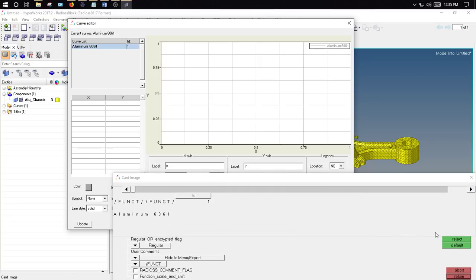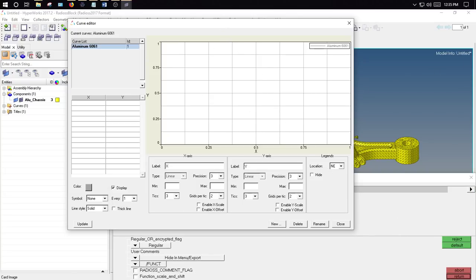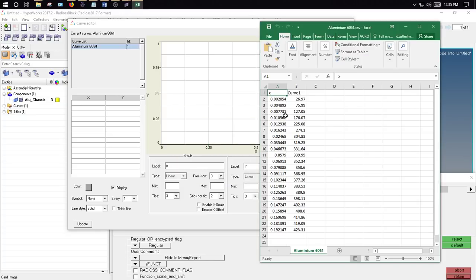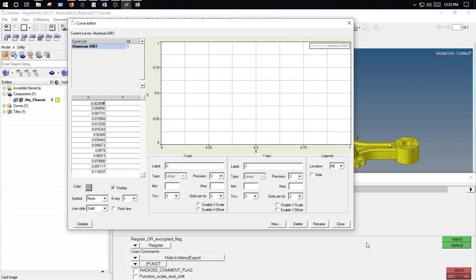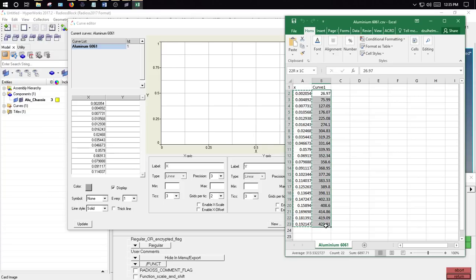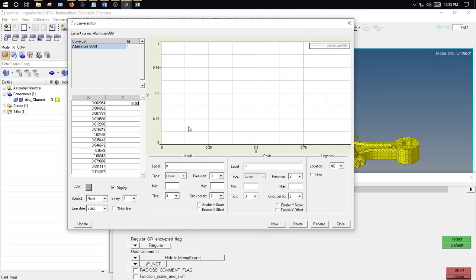Click to proceed and go back to your curve editor and open up your Excel file that you made through the Engauge Digitizer. Okay, this step is fairly straightforward. Just copy and paste, select your value for X and paste, and select another for Y and paste.